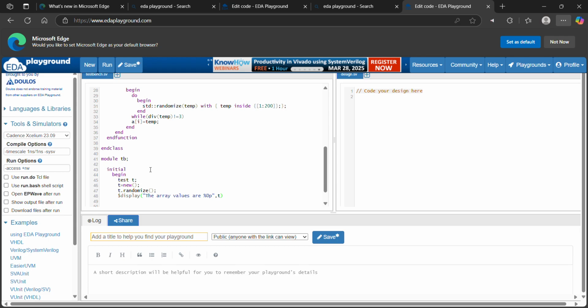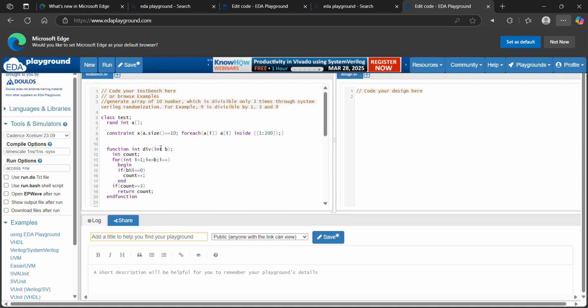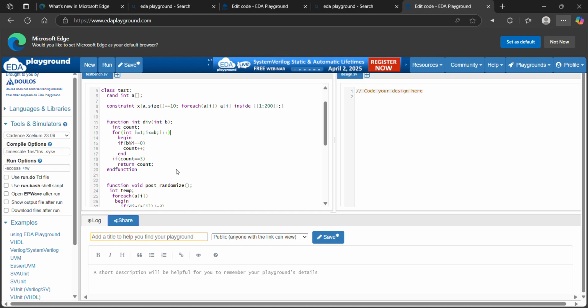Now display the array: t dot a. End module. Yeah, the code is completed.